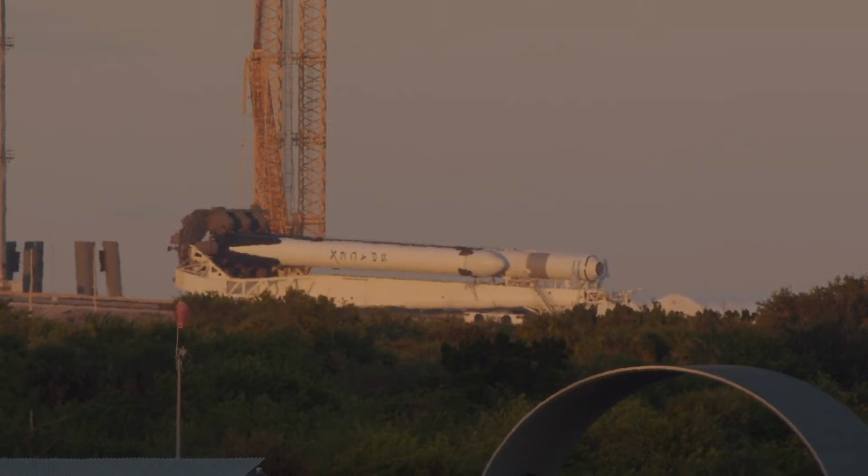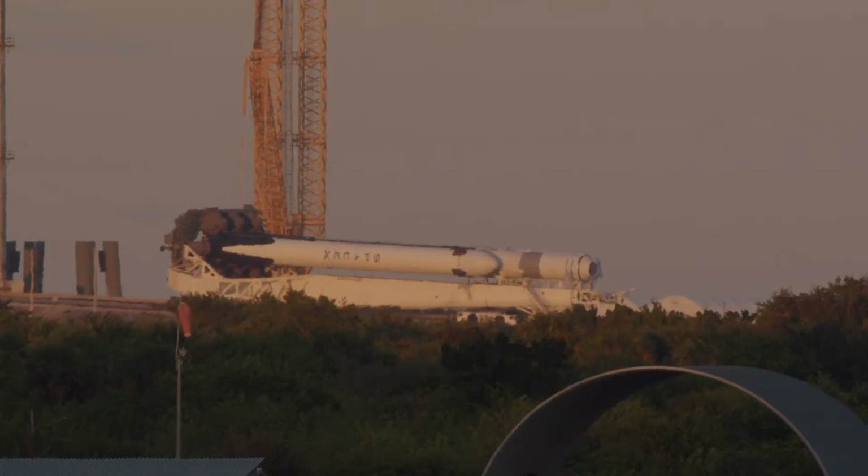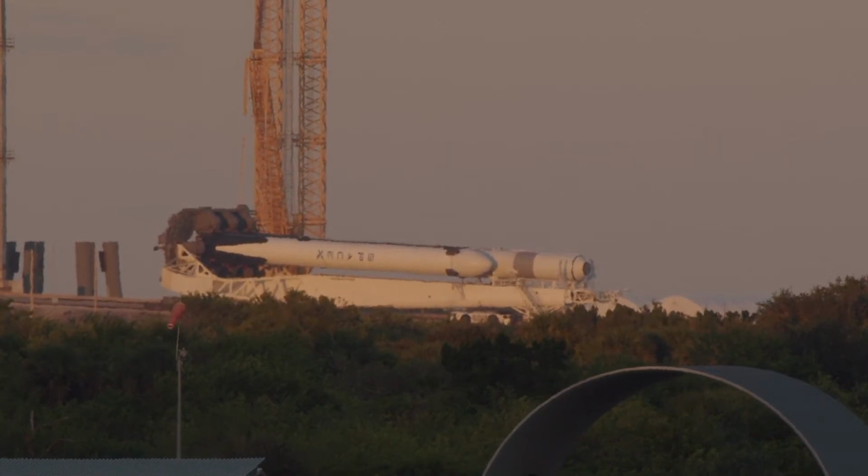We've tightened the view a little bit to show you some more detail of the Falcon Heavy rocket as it's riding the transporter erector up the ramp to pad 39A. You can see the side booster here on the camera side of the rocket facing us. This is one of the 3 first stage boosters on the Falcon Heavy, each with 9 engines. Of course, you can see the SpaceX livery there, the SpaceX logo, and the word SpaceX on the side of the Falcon Heavy side booster.